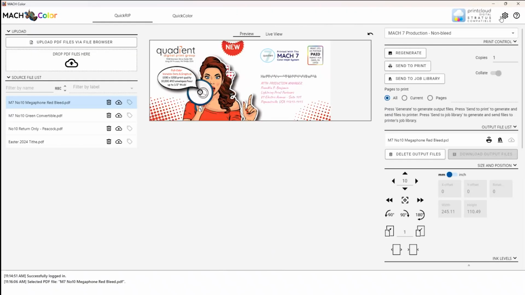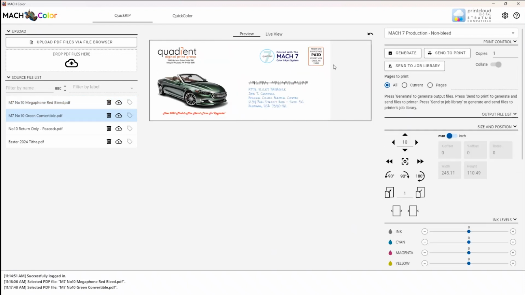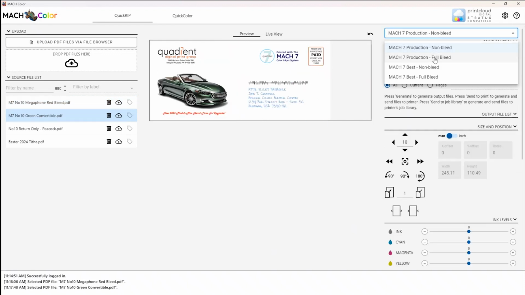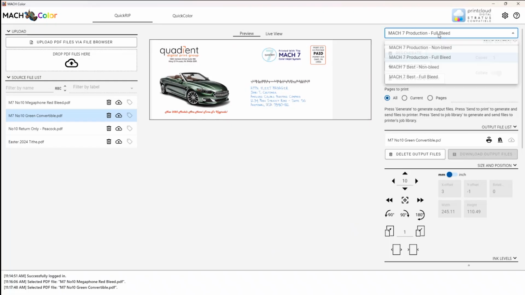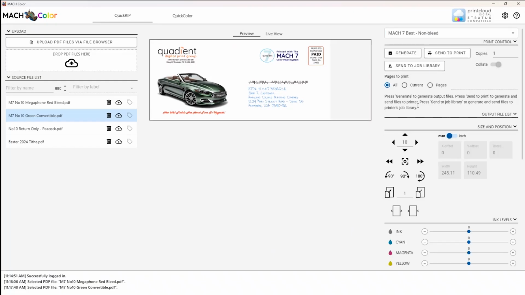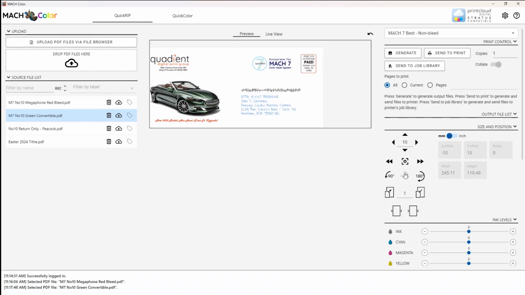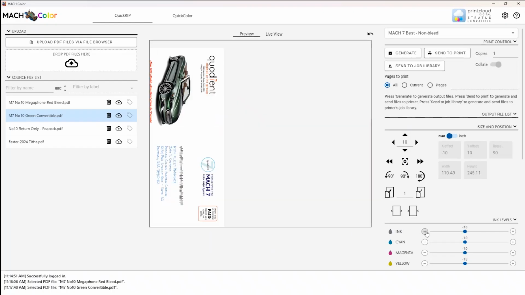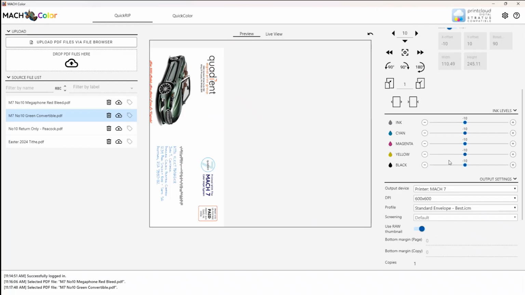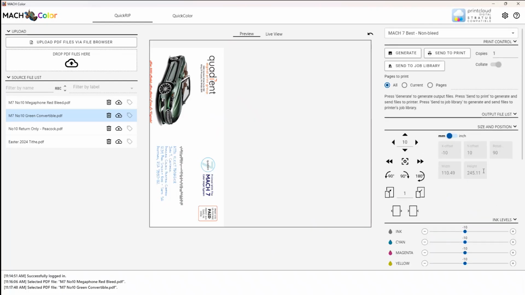The difference is when you open a file or choose a file and connect it to that output configuration, and again, I'm going to choose any one of the other ones here. Let's use best mode here. Any changes that I make in this panel to the offsets or rotation or anything else, any of the ink configurations, this will only affect how this file is with this output configuration while I'm using it.